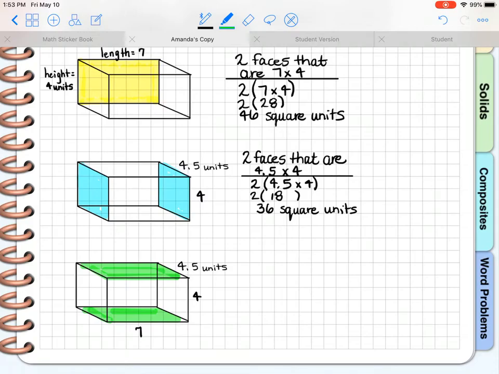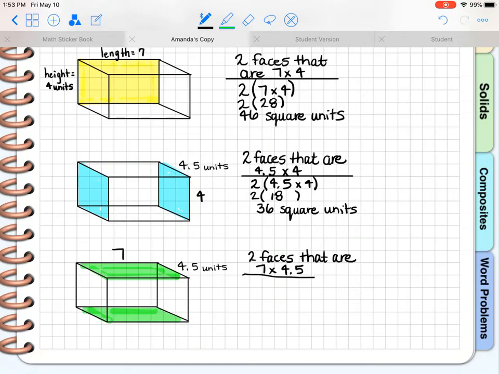Okay, the dimensions on this one, you don't need the 4 because that's height, and we're not interested in height at all. We're interested in this 7 long and 4.5 wide. And there are 2 of those. We learned that when we learned to parse, that for each one of these, you're going to have 2 of them that are exactly alike. So 2 of them are 7 by 4.5.